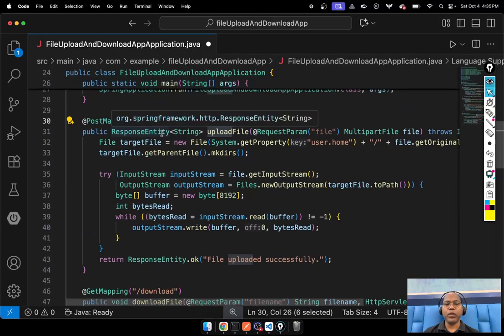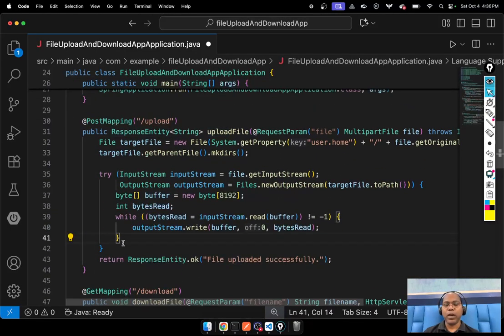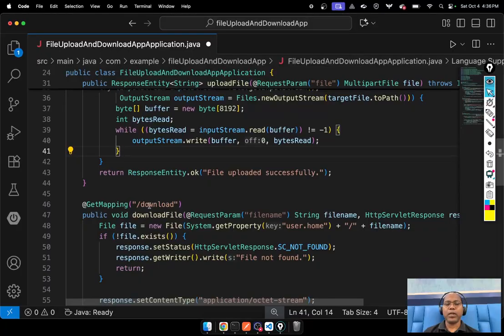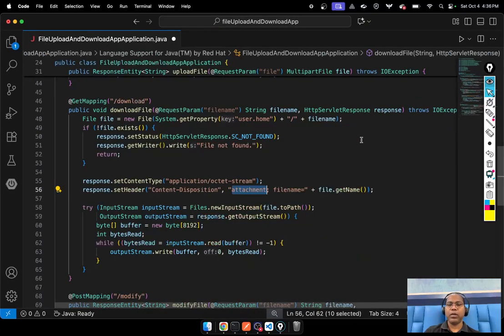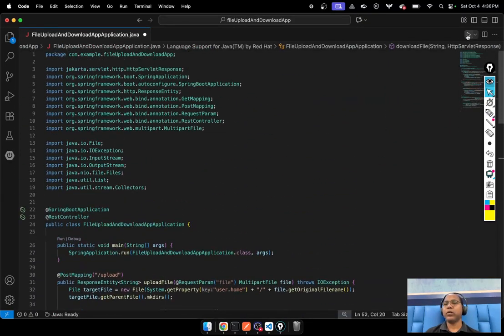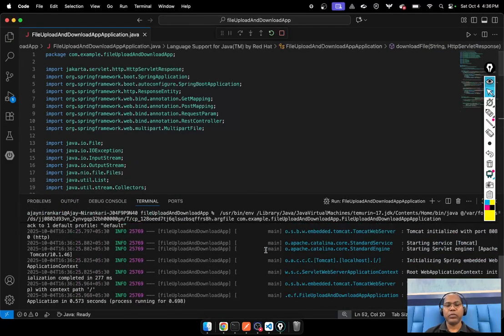In the case of upload, you are writing on the server side. In the case of download, you use the same input stream and output stream, but here we write the data to the response object so that the customer can download. I set the header type as attachment, so this file can be downloaded. To run this code, just run it as a Java application, and it is going to run.